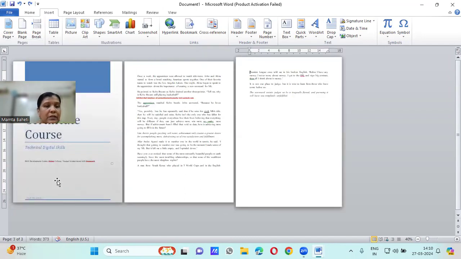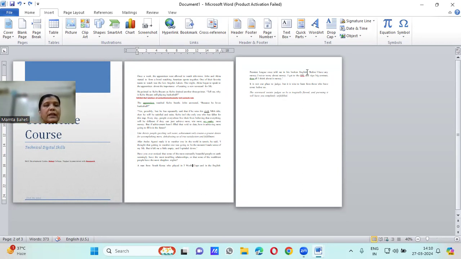I have created it first, and I don't want it here, so I'll shift these contents and keep the cover page at the other one. The cover page comes at the very top of that particular document.